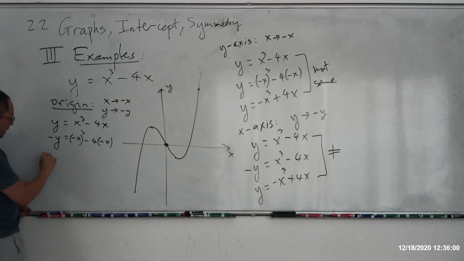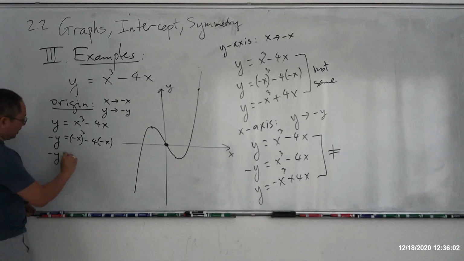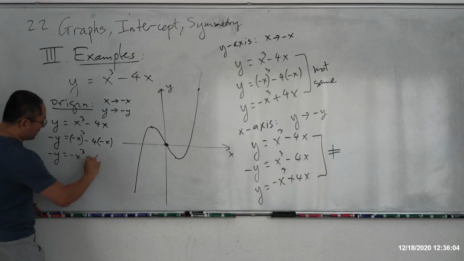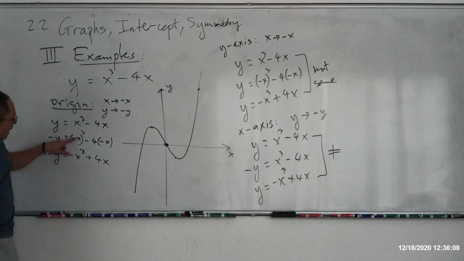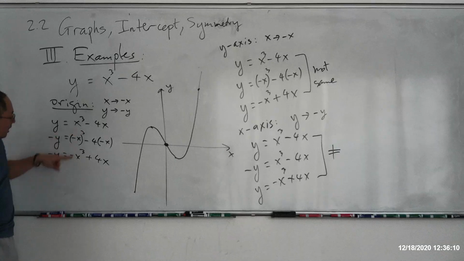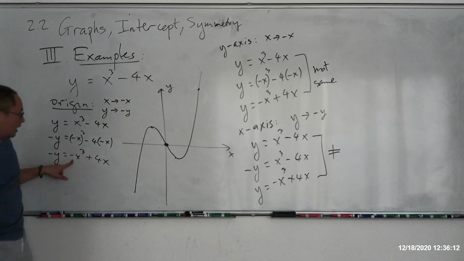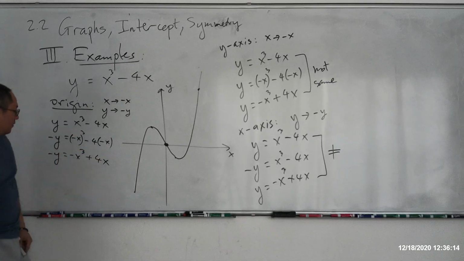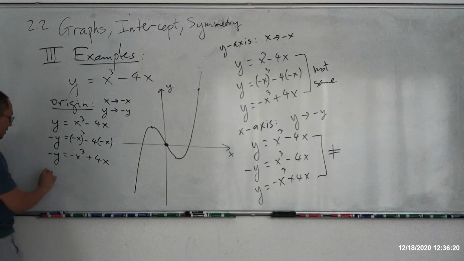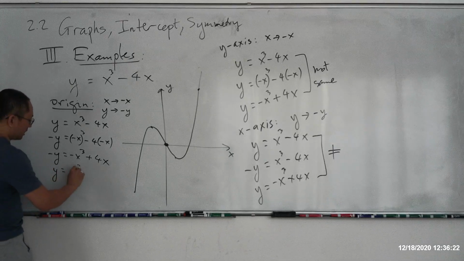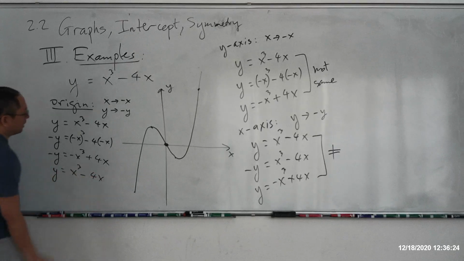Try to simplify. -y equal to -x cubed plus 4x. You guys see it? -y stays there, same. -x cubed, so it's an odd exponent, so the negative stays the same. -4 times -x is 4x. Now simplify this one more step. Divide or multiply both sides by -1. See what you got. Y is equal to x cubed minus 4x.